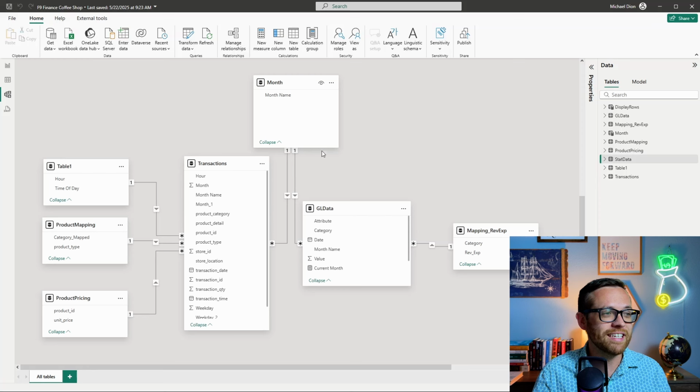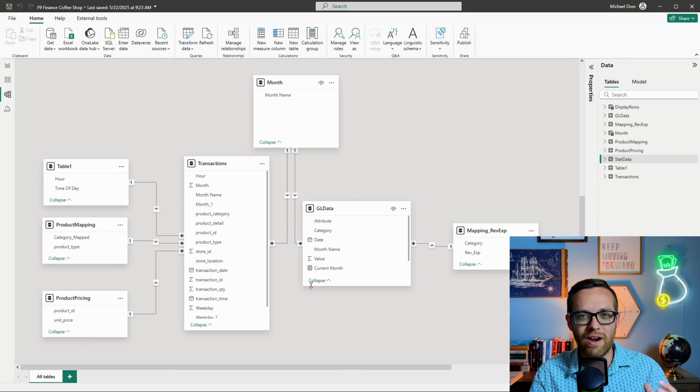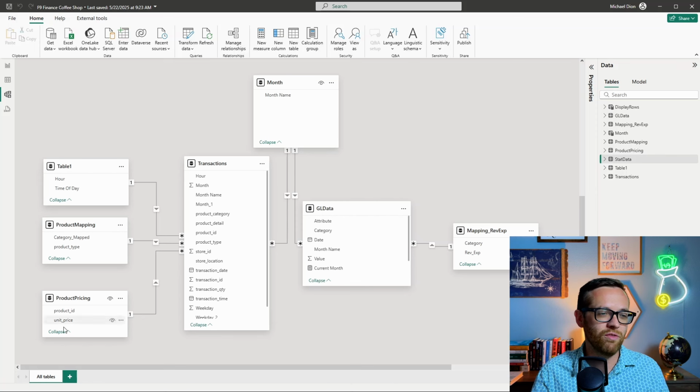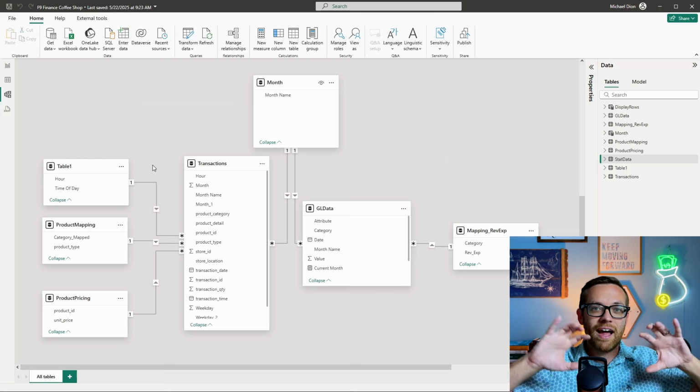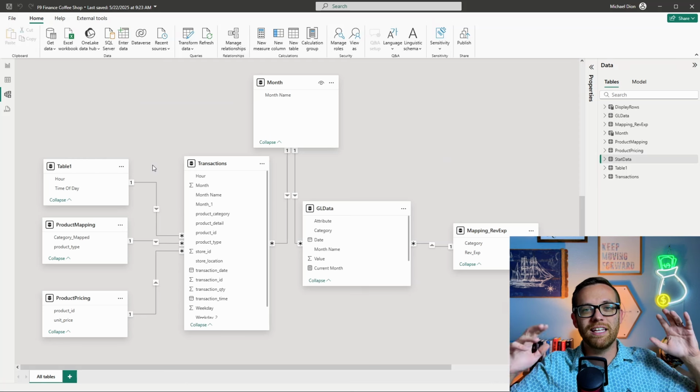Now, this one doesn't look exactly like a star, but you get the idea that you've got these two fact tables right in the middle that are driving the numerical and transactional data. And then all around it, I've got all of my different mapping tables that are feeding in the text data, the dimensions, everything I need. This is what a star schema looks like. And then you can just expand on here for dimensions as much as you need to.